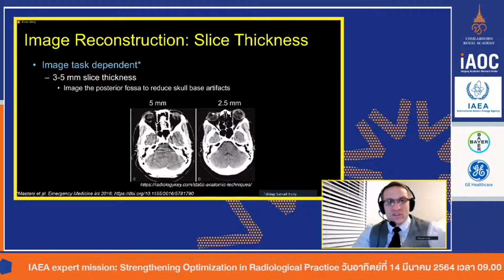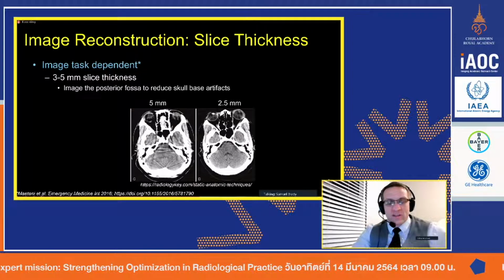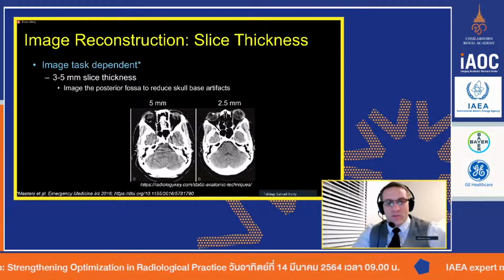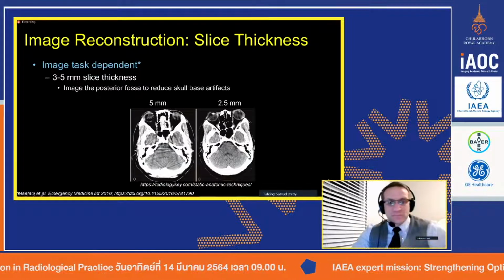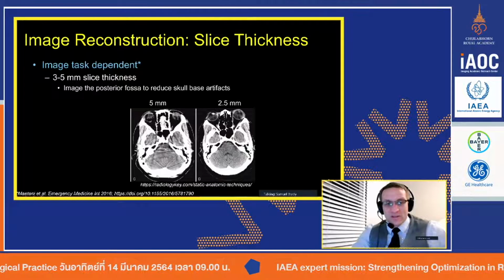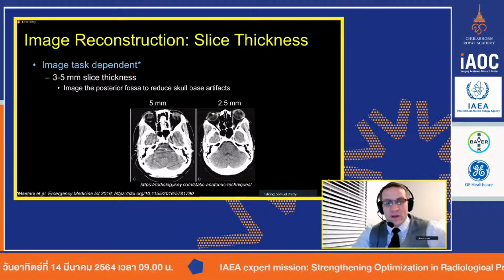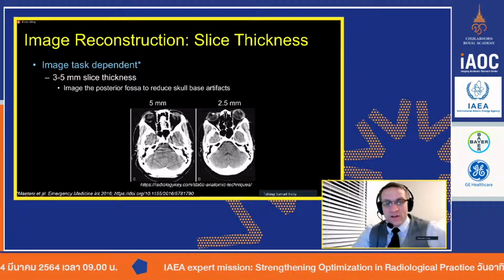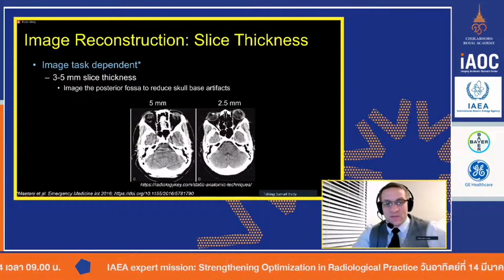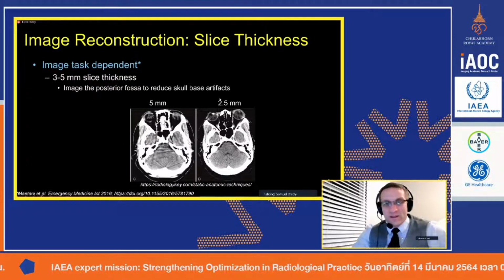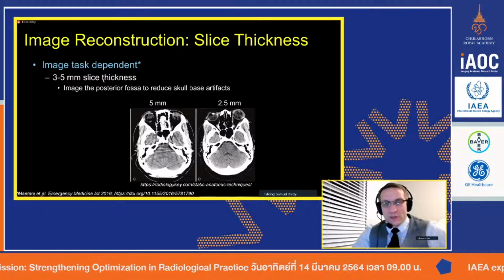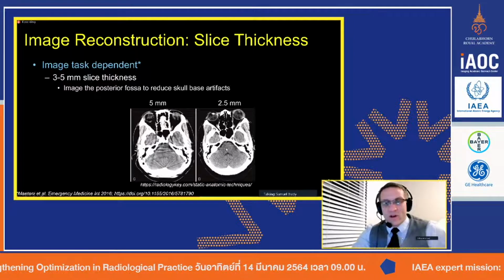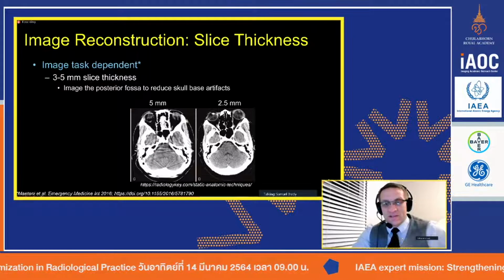Down in the posterior fossa, kind of down to the skull base, we are prone to a lot of artifacts. And that's just because there's a lot of bone. This bone causes a lot of these beam hardening issues. And so if you're using a thicker slice, you're going to see a lot more of these artifacts. A thinner slice, however, wherever you want to say, I know I said 3, maybe you could say 2.5, whatever it is, you can see how these artifacts really go away.